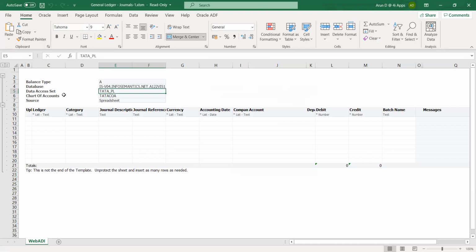We will have our data access set and our chart of accounts created. Now we can see the sources, the spreadsheet. This is a common source that has been assigned by Oracle. But in case our sources are different, let's use the source that we created while we were seeing journal import. So let me take this particular source, that is SAP DM, and let's load. Before we start the loading activity, any doubt in this, or did you not understand anything?